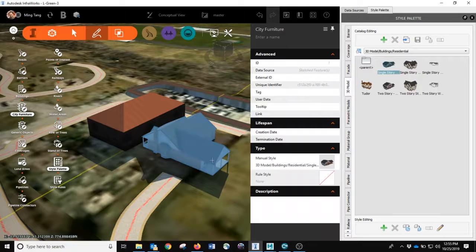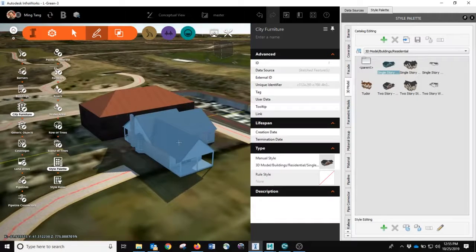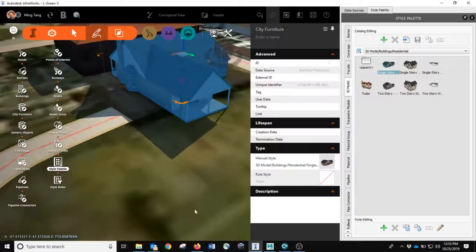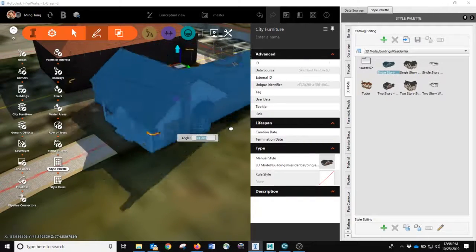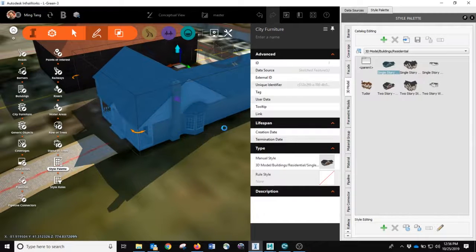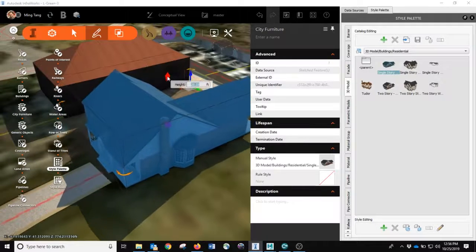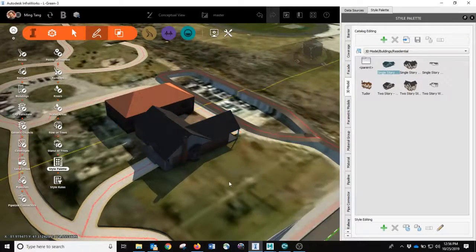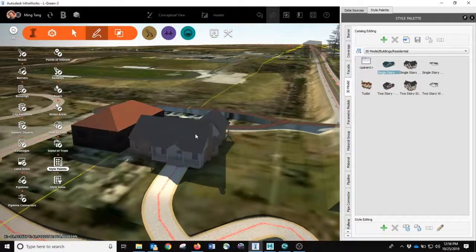As you can see, this one has more details, but as it is, you are not able to really change the material or the details. I can rotate this because I really care about the front, so I just rotate this. You can also change the scale by dragging this up. Alright, so have this building right there. So this and this, they all work.